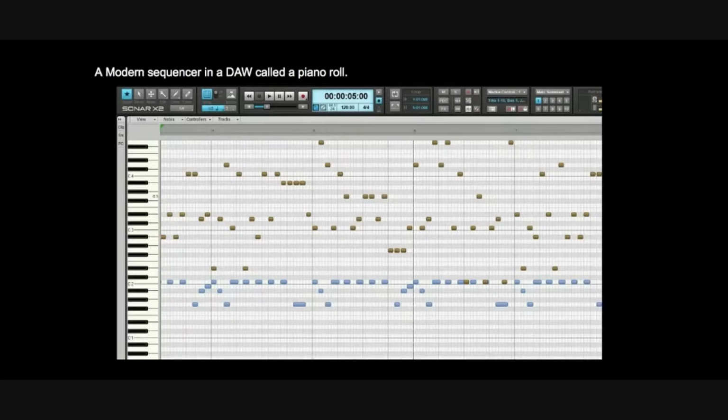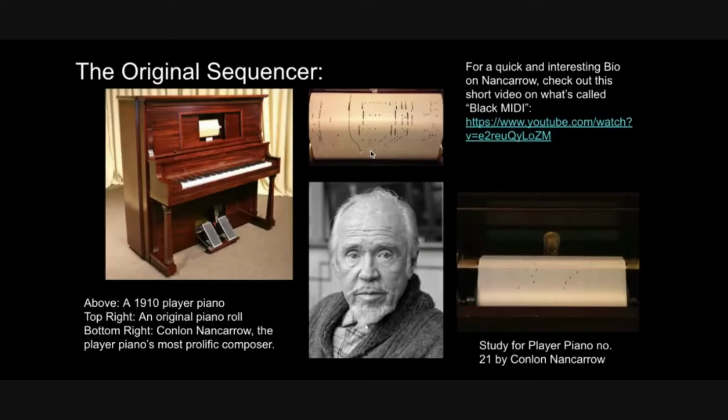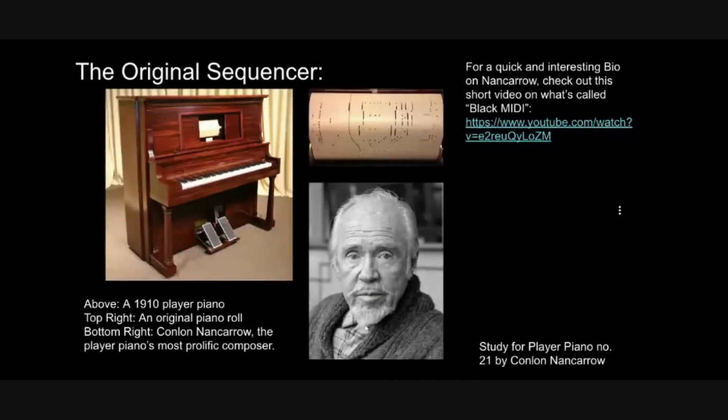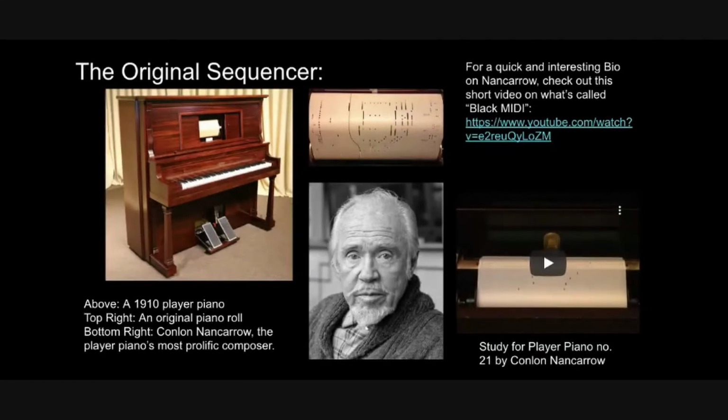So this is what sequencing has developed into. Now, this was actually stolen from the original sequencer. So I shouldn't say the 808 was the original sequencer. The real piano roll. So check it out. This sheet in the top middle, that's an original piano roll. There's holes punched through it. Those holes would initiate the piano playing that particular note, and the piano just automatically played itself. This was from 1910. There were player pianos as early as, I want to say the 1890s, but that might even be earlier than that.